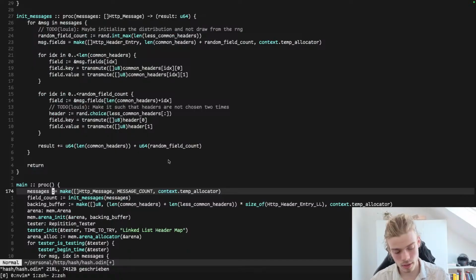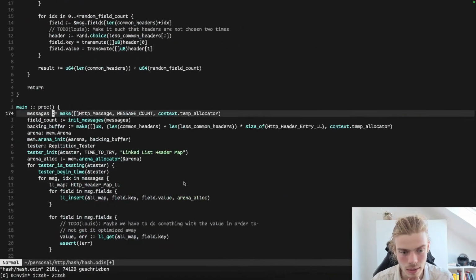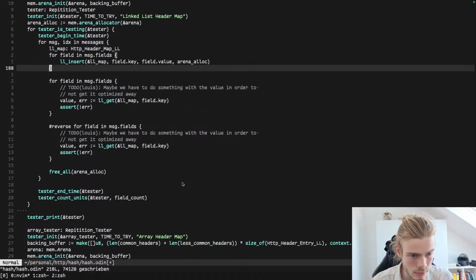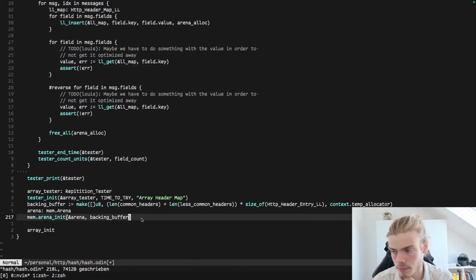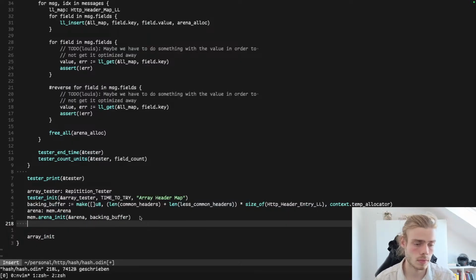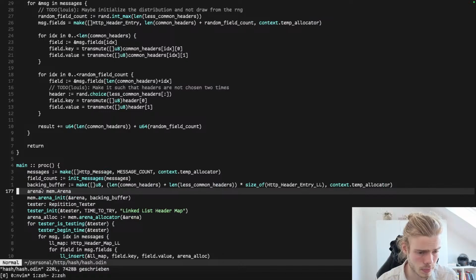Obviously, probably this thing here will be the fastest one, but I want to know by how much it's faster. Okay. Map arena init, whatever. I mean, I can't really do that, right?